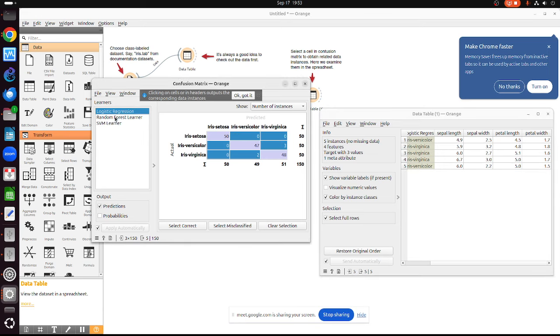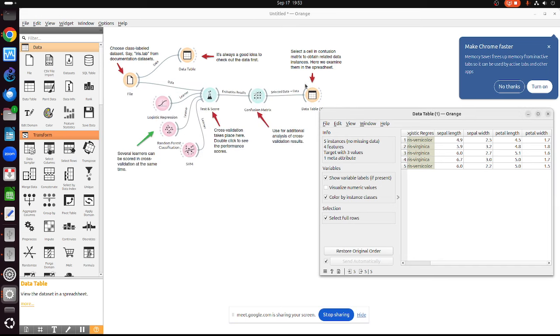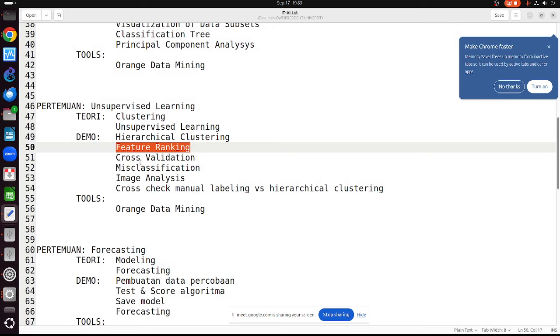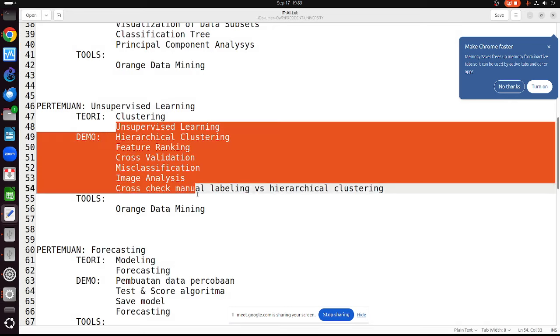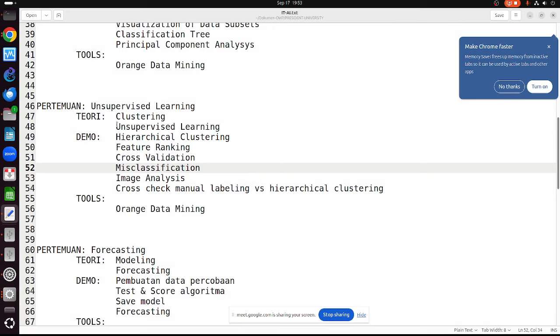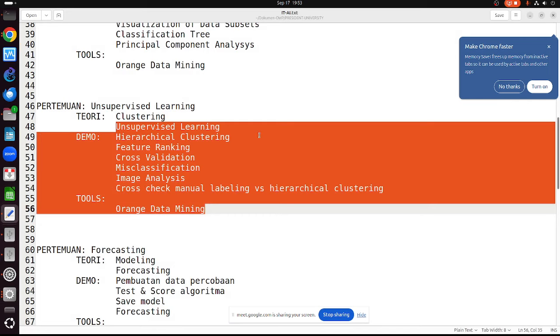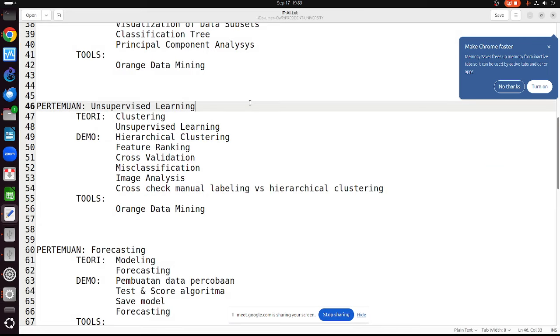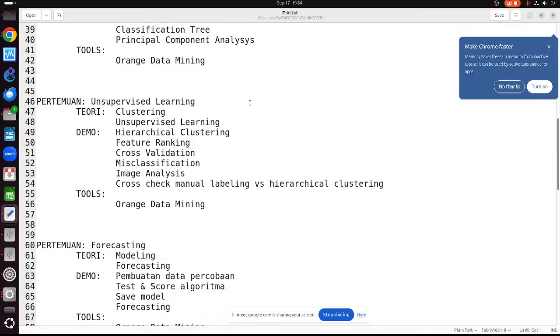So we have 5 here, 8 here, and 8 here. I will use this one, it's only 5. So that's cross validation. I have covered all of the unsupervised learning. We have around 15 minutes, that's good.